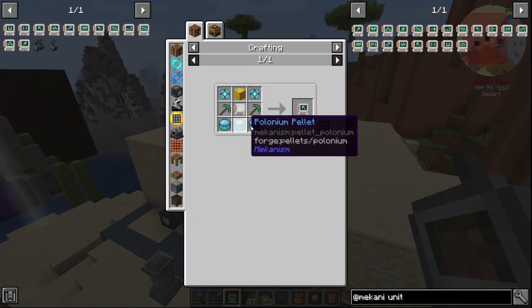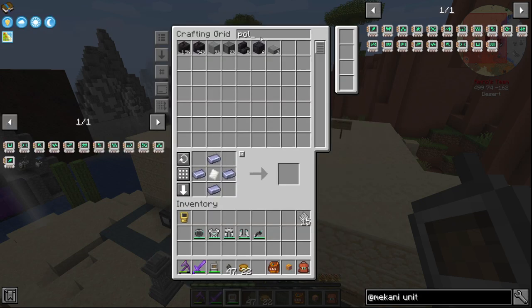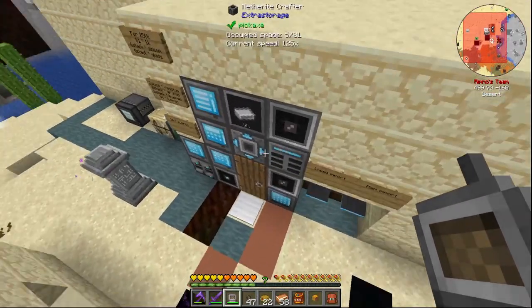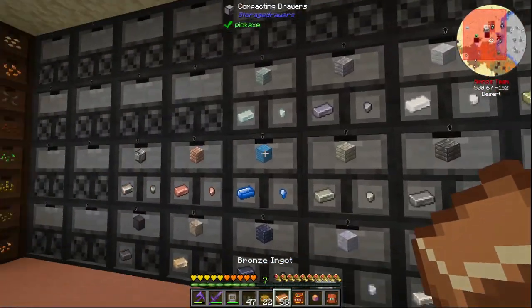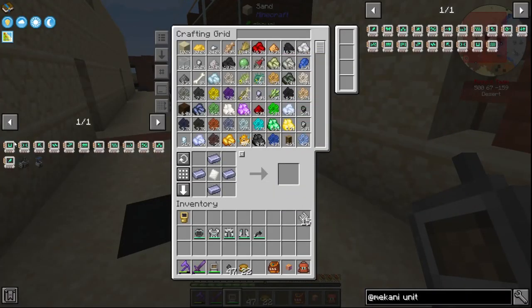What are we missing? Bronze, of course. Do we not have bronze? We do. Oh, I have to put this in the... Of course. There we go. That should give us what we need. And looking here, we probably need a bunch of these. So maybe let's get... Can we get a stack of you, please? There we go. We've got a stack.